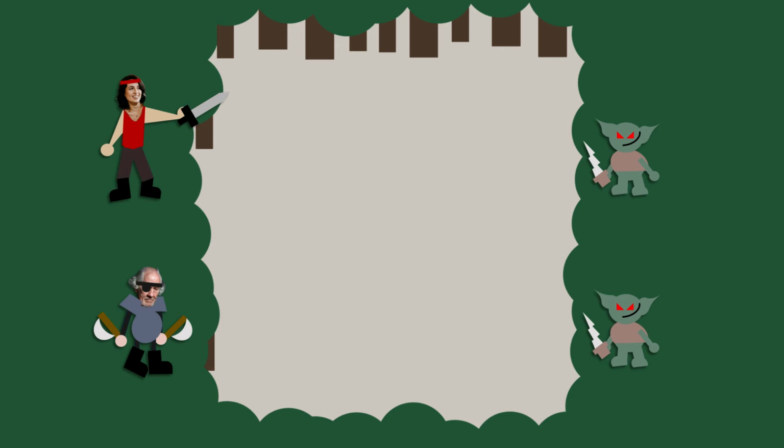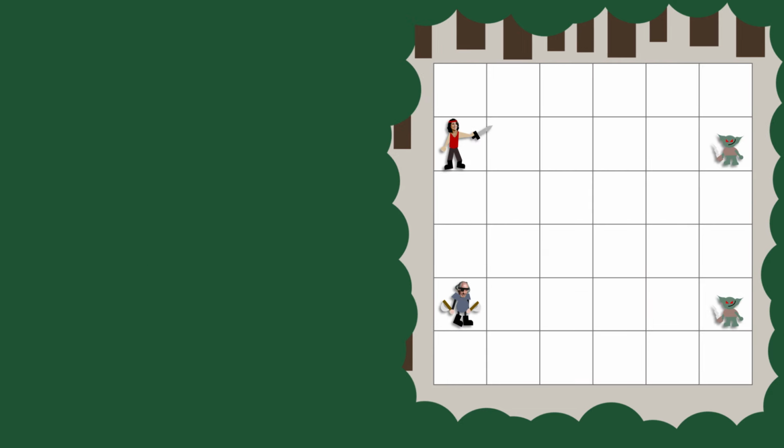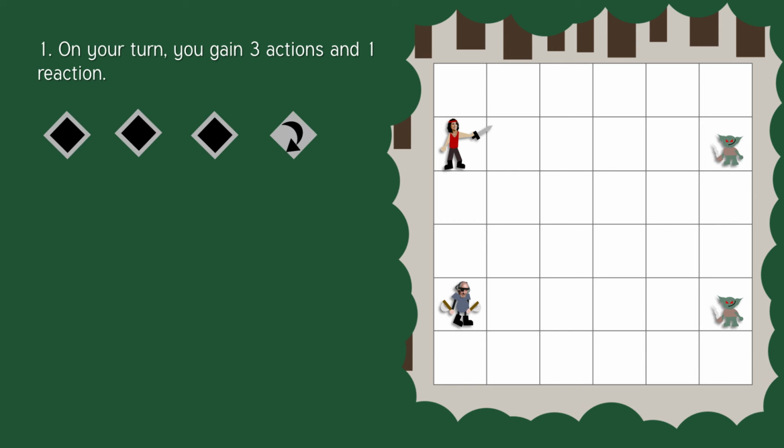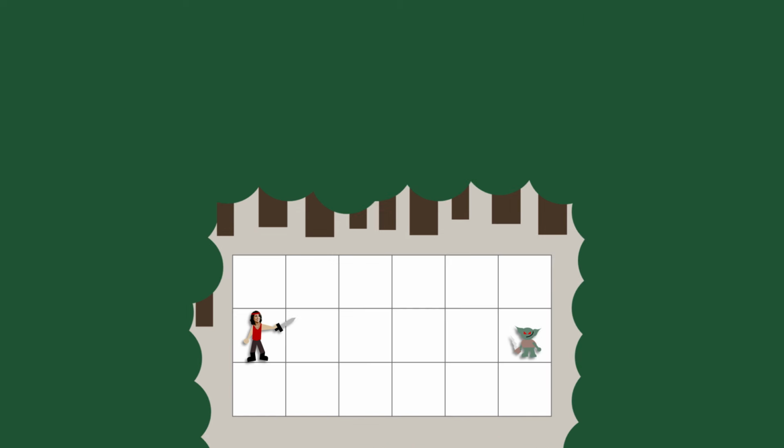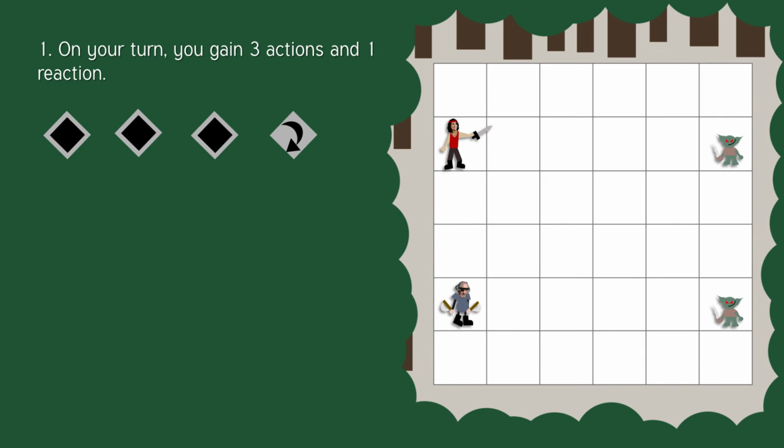All of this combat takes place on a battle mat. Each square represents 5 feet. On your turn, you get 3 actions and 1 reaction. 3 actions, 1 reaction. The most basic of these actions are stride, that's moving, and strike, that's hitting the enemy. Stride, you move up to your speed. Strike, you attack something. Remember, you have 3 actions, and you can do this in any order on your turn.